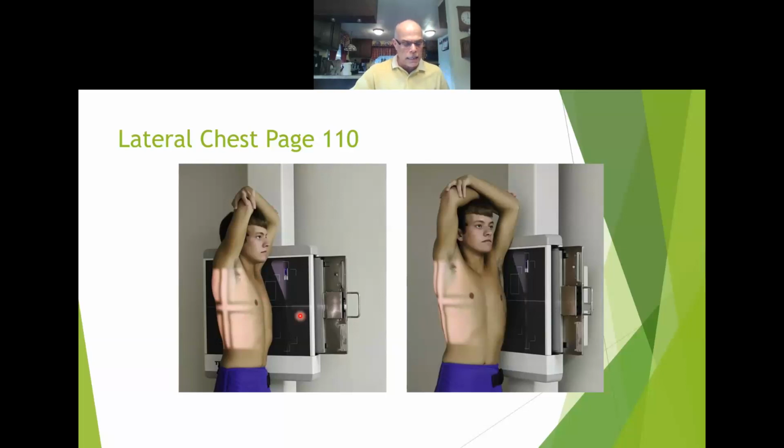Have the patient extend the arms directly up, flex the elbows, and rest the forearms on the head. Hold the arms in position. And guys, a lot of people do this. I've seen lots of other techs and senior techs do different things. You'll see this in different clinical settings. Just go with whatever they're saying. The biggest point is to get the humeral heads up and out of the apices of the lungs. That's our biggest thing that we want to get accomplished.